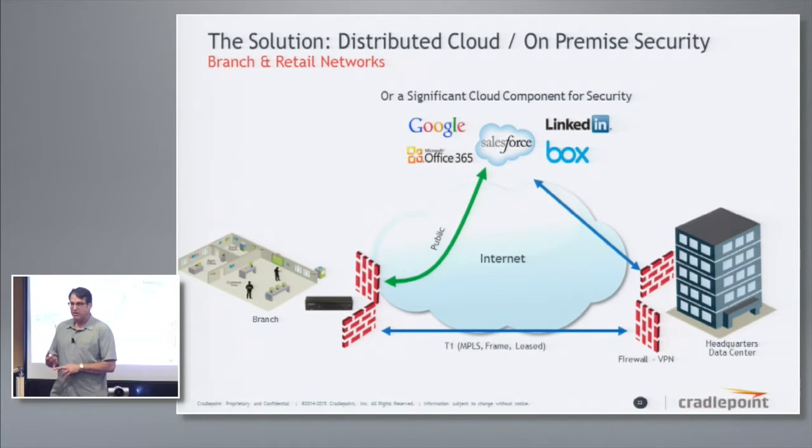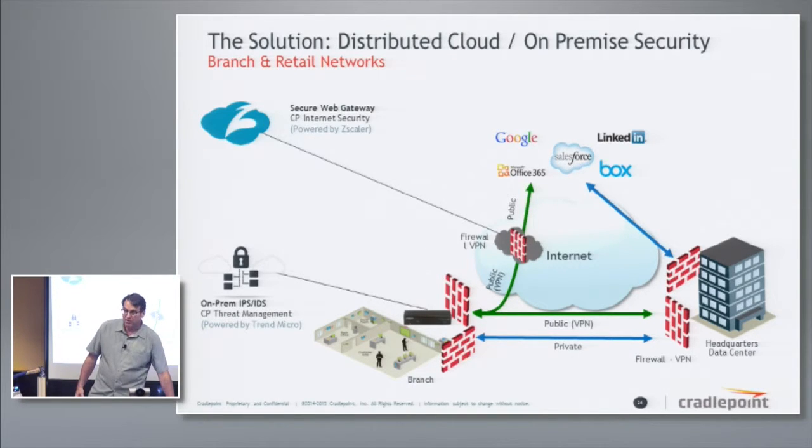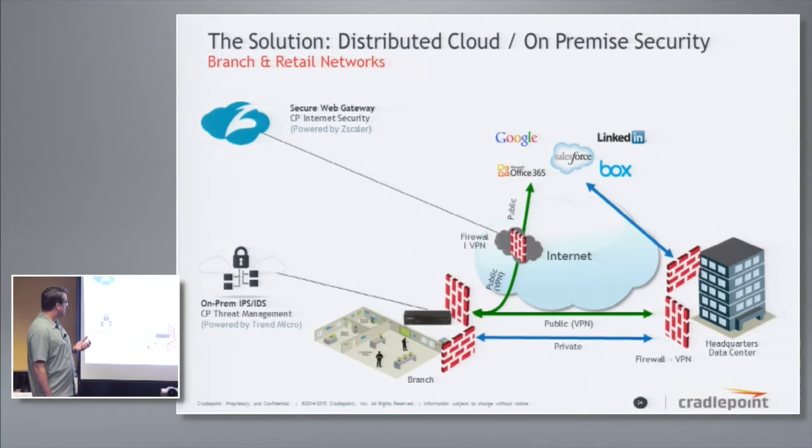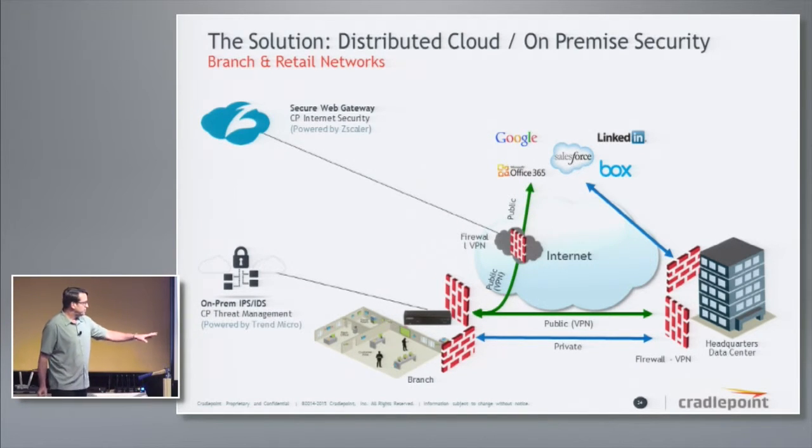your security. In our case, for that cloud piece, we use Zscaler for that secure web gateway. Could be other products, but we've got integration with Zscaler, and so it kind of makes a lot of sense to look directly at that. But again, it's cloud-based, so the idea is to make it flexible. The other thing that I have on here is our Trend Micro IDS/IPS, and part of the thing that you do is when you look at the branch itself, you want to also protect it from those inbound threats.